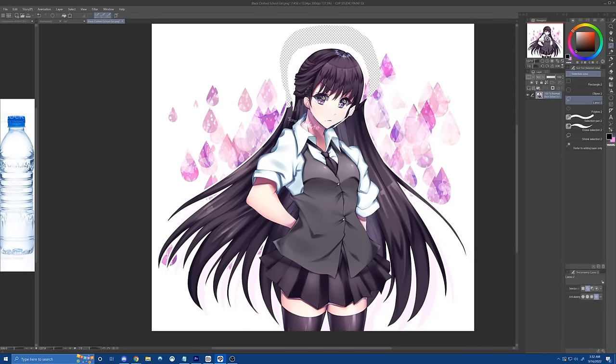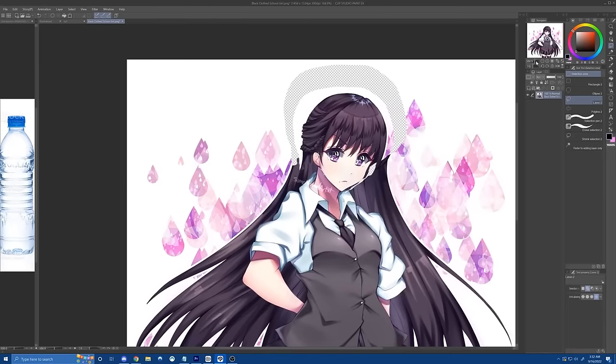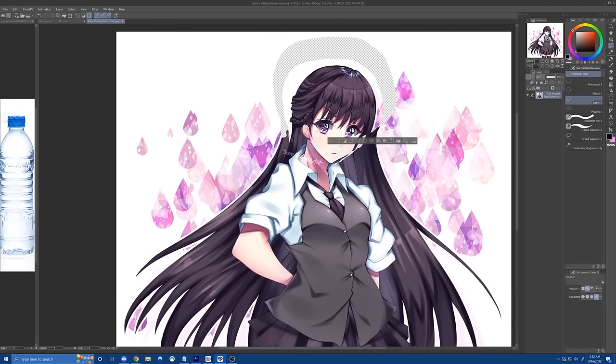So I already colored the hair, but now I have to reline it, recolor it, because I had to shrink the head, which caused this part of the hair and this part of the hair to misalign, and I gotta fix all that. And this is just gonna take a long time to fix, and this is gonna cause your drawing session to drag on. I found this to be the leading cause in my demotivation when I draw, so please plan your drawings first and make sure you like its composition, that the anatomy is fine, and that everything is aligned before moving on to any other stages.